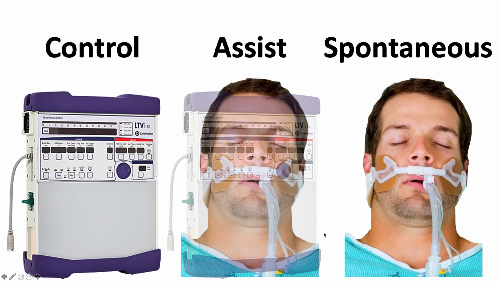In the assist type of breath, the machine helps the person. So the patient actually triggers the breath, but the machine gives the set amount of volume or pressure that's been indicated by the provider. In the spontaneous breath, all the work is done by the patient. Patient triggers, the patient says how long it's going to happen. It's essentially just a natural breath. Now you can add some support with pressure, but basically it comes down to the patient's.